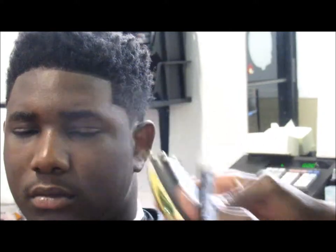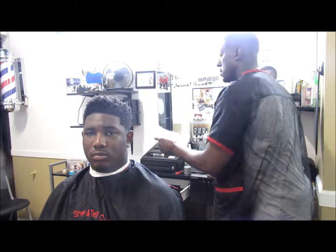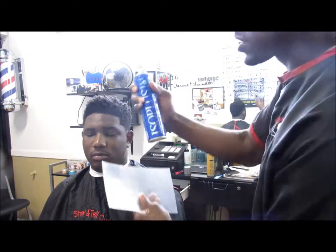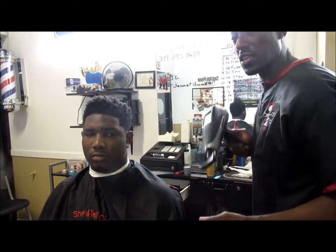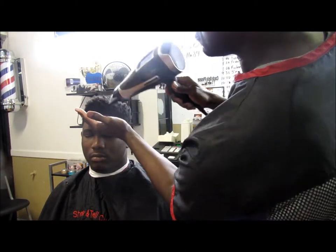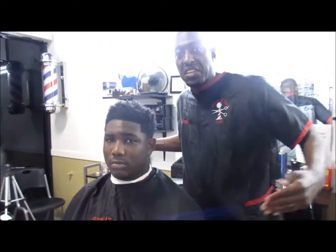Now this is the method I use if I'm not going to use the razor. That way I can just take the aerosol holding spray. Use some type of spray shield so you keep it off their face. And I'm going to seal it in. Once I seal it in with the holding spray, come back with the blow dryer. Sealed in, it ain't going nowhere.